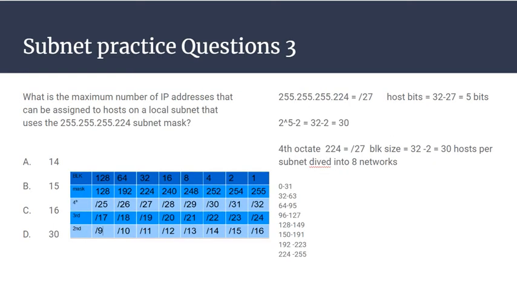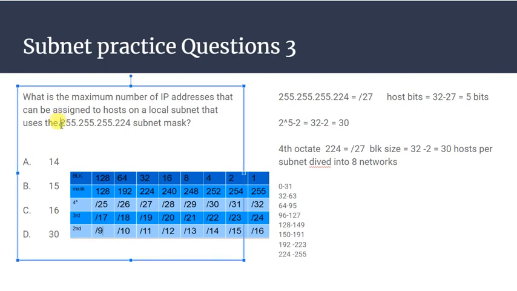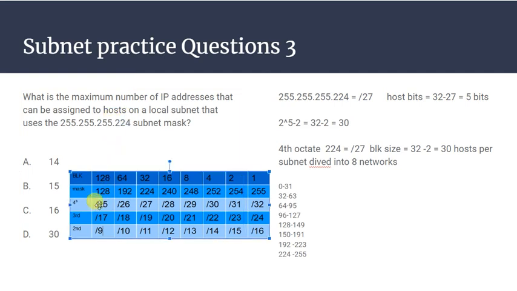Okay, what is the maximum number of IP addresses that can be assigned to a host on a local subnet that uses, okay, they are given a subnet mask, and what is the maximum number of IP addresses we can go? So 2 to 4, again 2 to 4 is in the 4th octet, right? If you look on this table, 2 to 4 is where you are seeing, yeah, on the 4th octet, /27, right? /27, that means, and what is the remaining bits we have, which we can use for the host part. So how many bits are there?